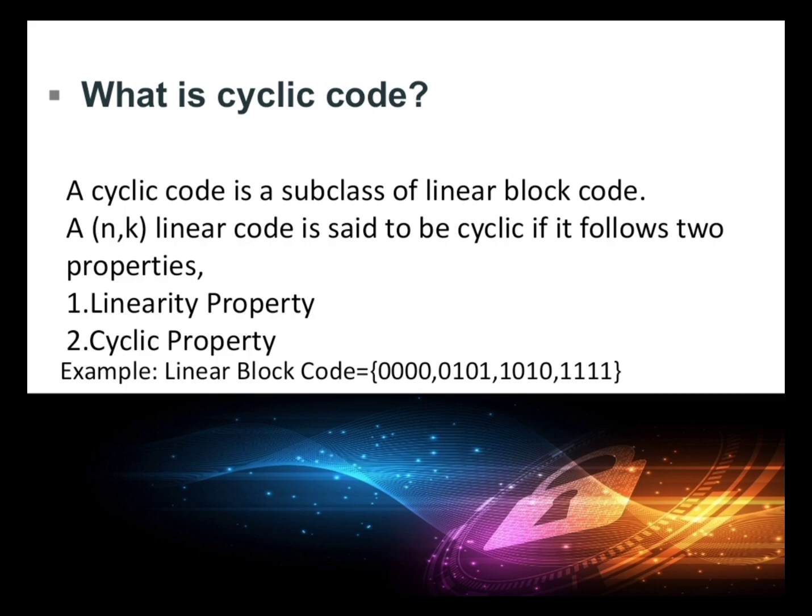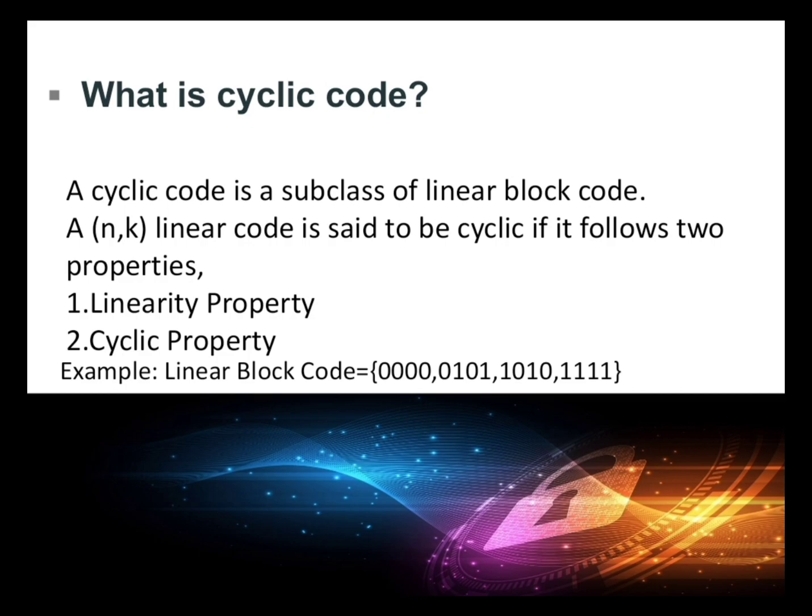So here we have an example. We have 0000 and 0101. If we want to check the weight of a code word, we can find it from the non-zero elements in the code word. For example, we have 0101 as the code word. There are two non-zero elements, so the weight of the code word is 2. If we have to check the distance between two code words, we have to compare their positions.